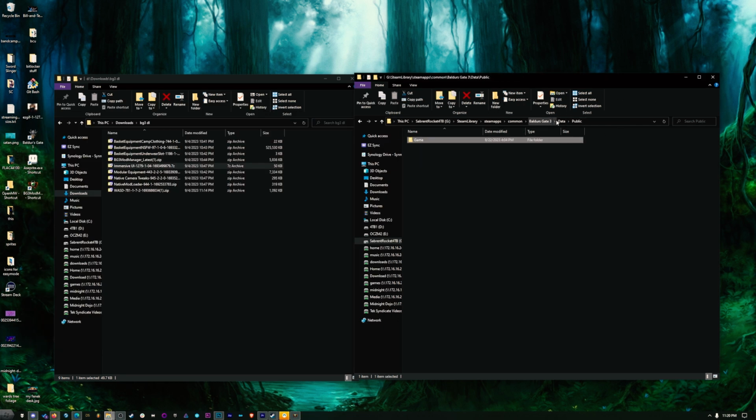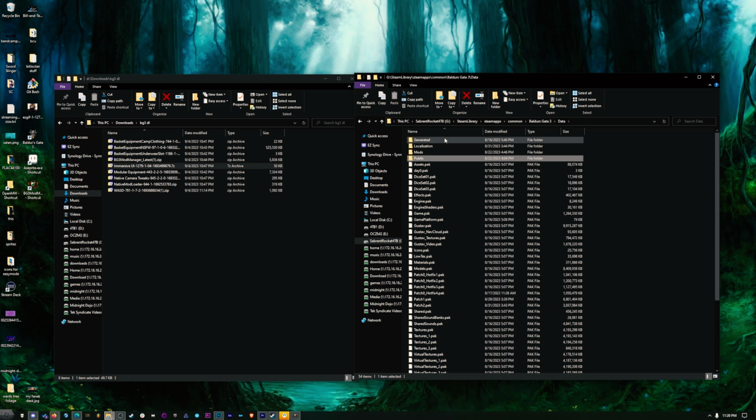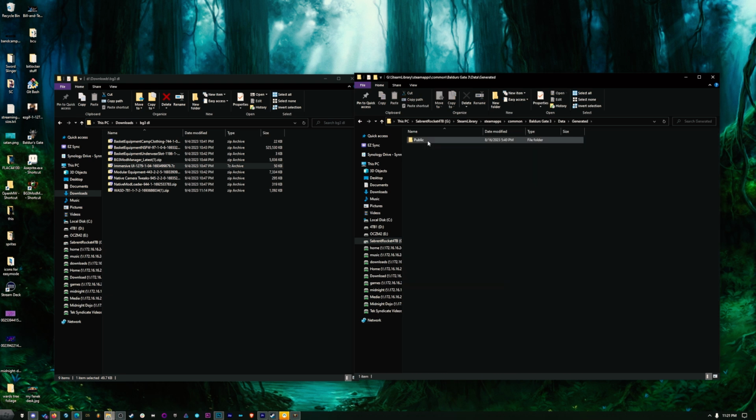And any mod that has a folder that's like public or generated, you just drag and drop it in there. And if you ever want to delete it, you're going to have to come in here and see which one it is. If you have thrown a whole bunch of mods in here, you'll need to figure out exactly which one it is. Like, did I do a texture overhaul for the humans or the elves? And then you just come in and delete whichever ones you've downloaded. It might take a little bit of messing around, but it's not that big a deal.